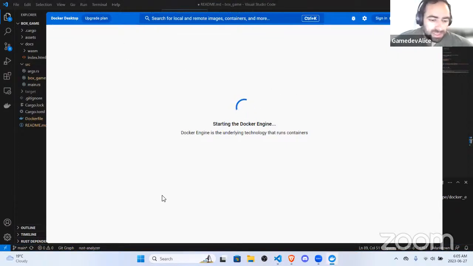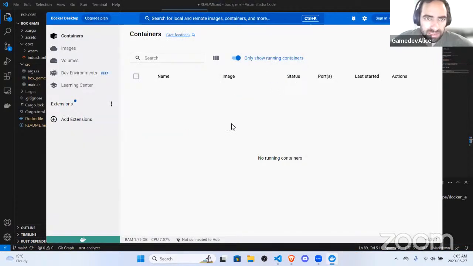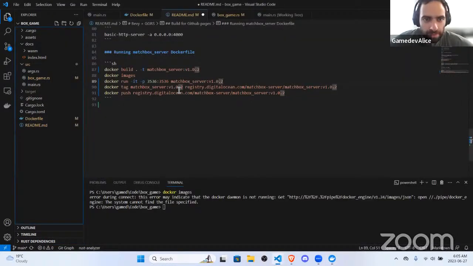Once this starts, I think I'll try to tag it as latest. I'm not sure if that will work, but every time I don't want to have to change all these versions everywhere. With the latest tag, I'll only have to update the tag too. Unless I'm mistaken, but let's see.